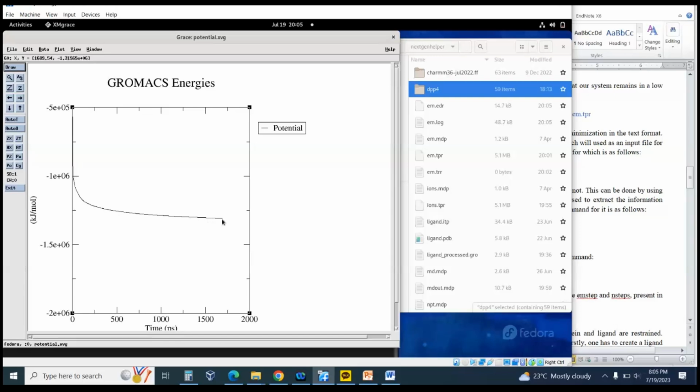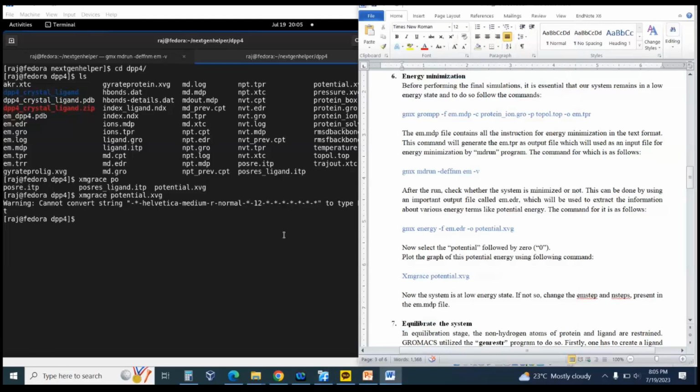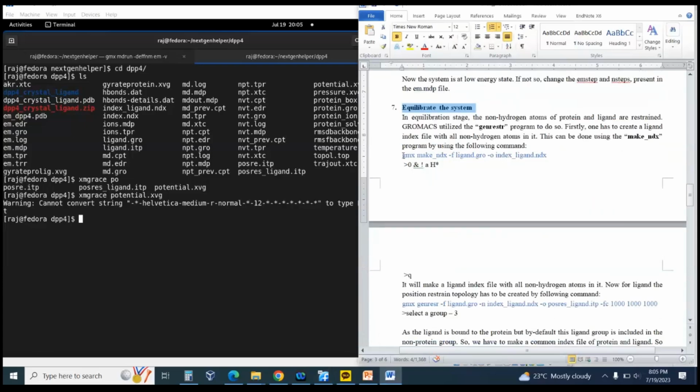So it will stop here, right? That means your system has been minimized. So next, once you complete this step, you have to equilibrate the system. And by using all these commands, now you understand how you are going to use different commands.